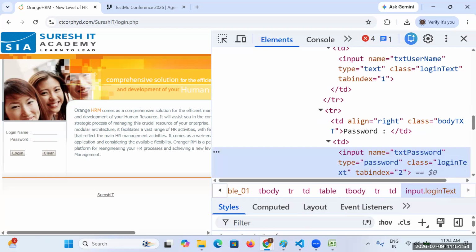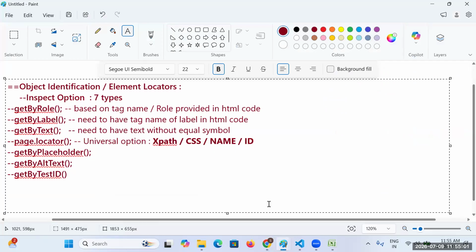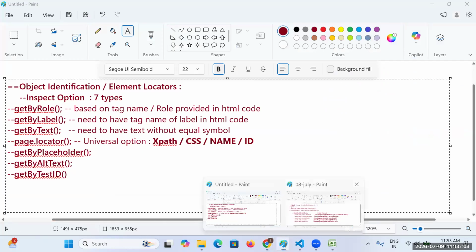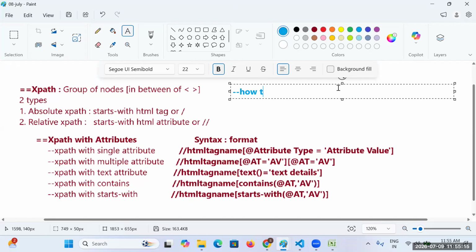Most of the time in an interview, you can expect some question. While attending interviews, one common question we can expect is: how to find dynamic objects or elements.